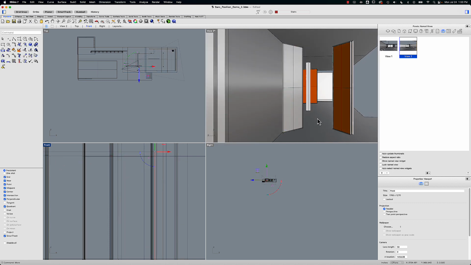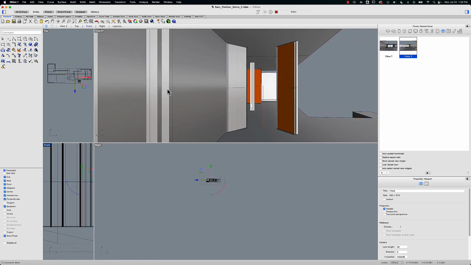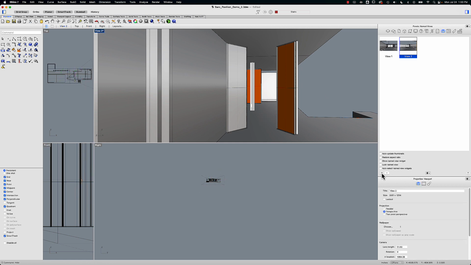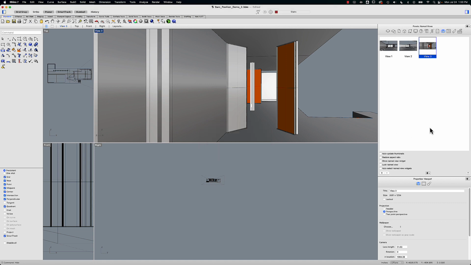That's our third view. It's not a very exciting view, but let's just say, for instance, that is something you wanted, a vantage point from here. So I can just hide this, and I now can add this as view 3. And then the last step is to export these as PDFs. So you can see I can double click on my first view.